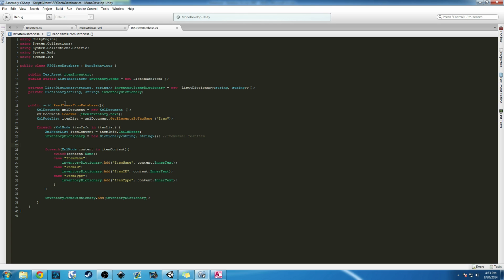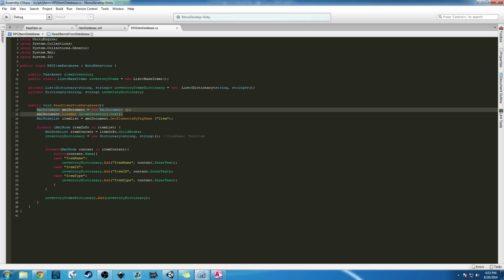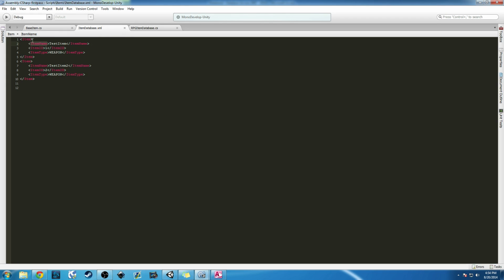Okay, so to run through everything one more time, hopefully I'm explaining it well enough. We created this public method. It's called read items from database. And what this public method is doing is it's creating an XML document. We're loading the XML document. In this case, it's this text file called item inventory, because that's basically what a database is, or an XML file is, just a text file. So we're calling this, and remember we dragged and dropped our XML file to this text document up there. So we did that. So we're creating it, we're loading it, and then we're creating an item list, and we're creating the list based on this tag called item. And that tag is this tag, so it doesn't need to be called item, it can be called whatever you have called it.